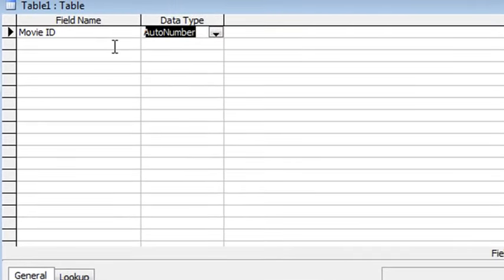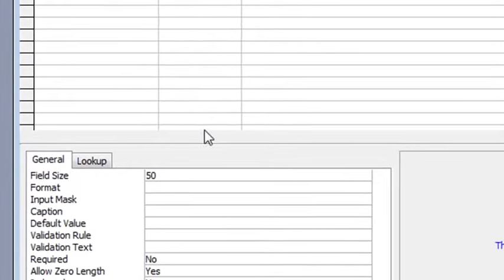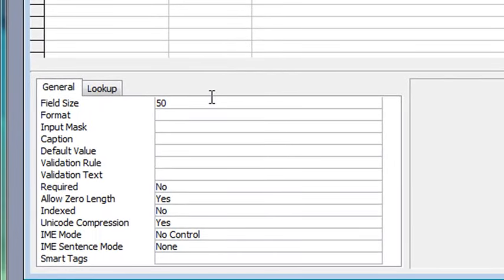So we'll just simply move down to field number 2, which is going to be the movie title. So I'll just put title in there. Tab across, and this will be a piece of text, and it defaults to the text data type, so I don't need to change that. And if we come down to the field properties here, there's a few things I need to think about. First of all, the field size. Well, I'm going to leave it as 50. I suppose most movies would be less than 50 characters, maybe one or two titles go beyond that, but I'm not going to worry about those, so I will leave that at 50.